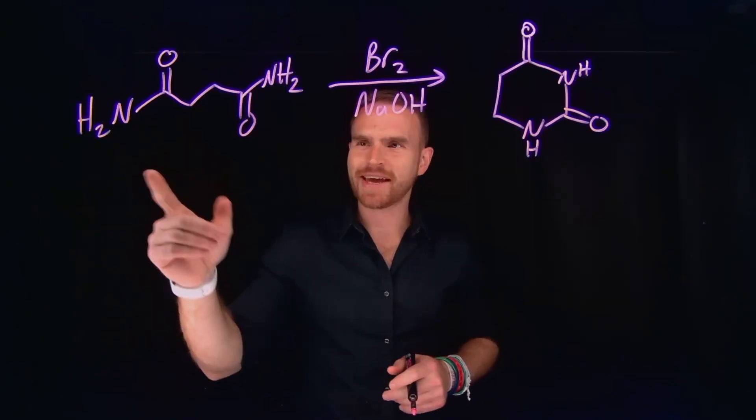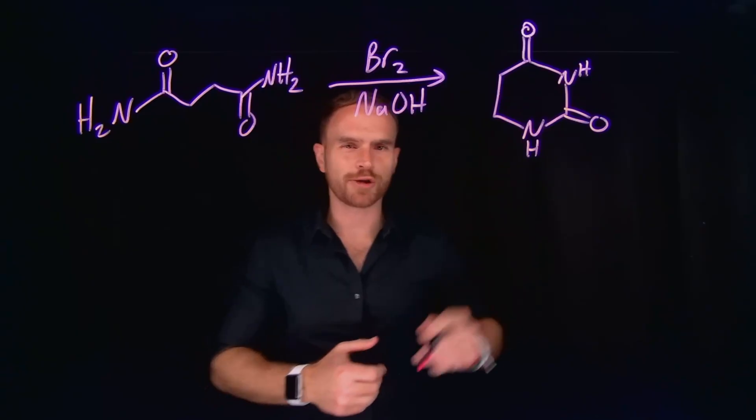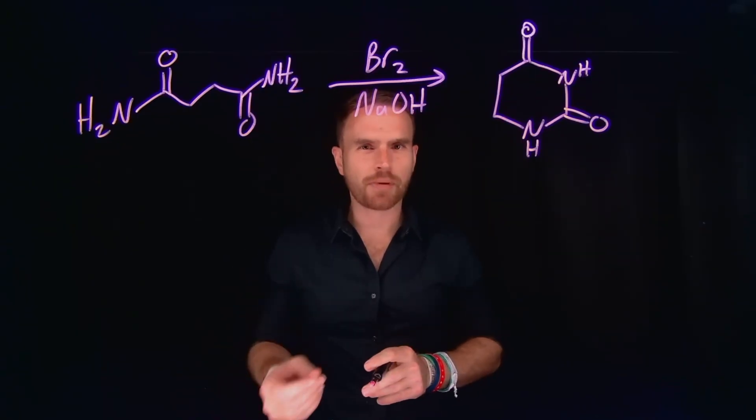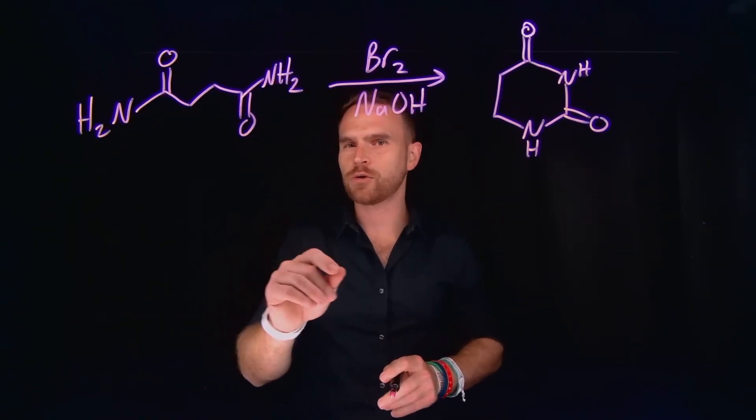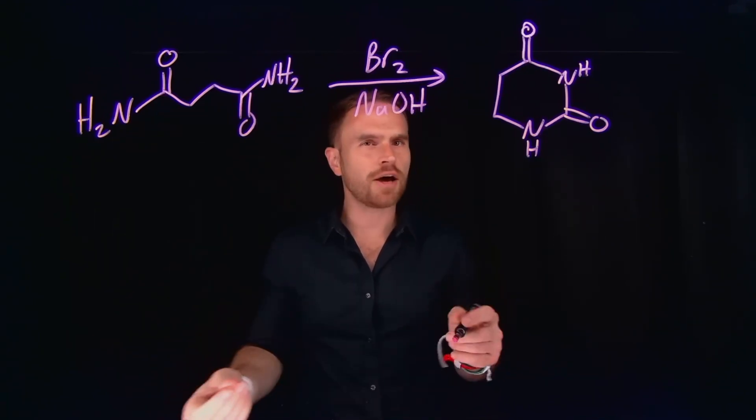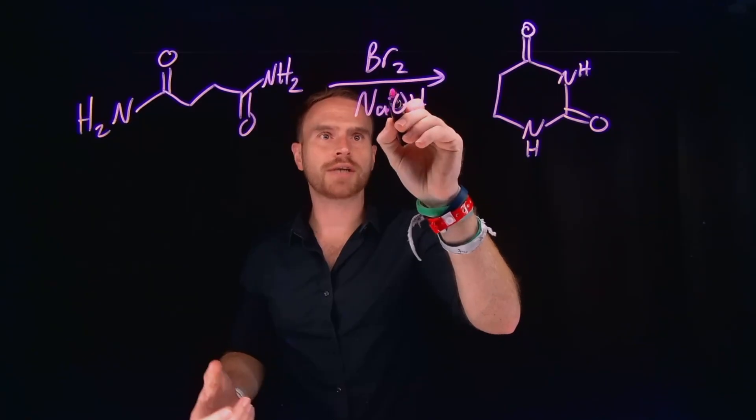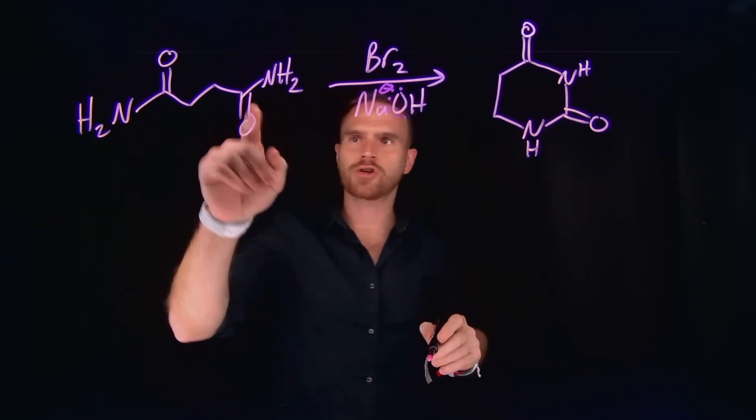When this illustrated diamide reacts with bromine under basic conditions, we end up generating this cyclic molecule. And it begins with a step that's probably not very intuitive. However, we should note that it's very difficult, even under basic conditions, to turn amides into carboxylic acids. So it's unlikely that the hydroxide, which is a negatively charged OH group, would attack this carbonyl carbon.